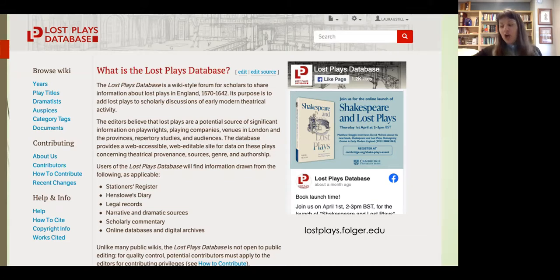Gia Alexander, a graduate student who focuses on book history and Victorian studies, astutely observed in her presentation, the Lost Plays Database effectively argues that scholars' knowledge of early modern drama remains limited, with much content yet to be discovered. By extension, this website also argues that the early modern drama canon needs to be expanded, so it provides early modernists as a community of scholarly practice a well-articulated, computer-supported collaborative workspace in which to share and build upon that work. In the last part, she's talking about how this site is a wiki that experts maintain.